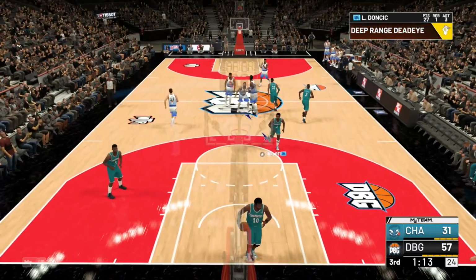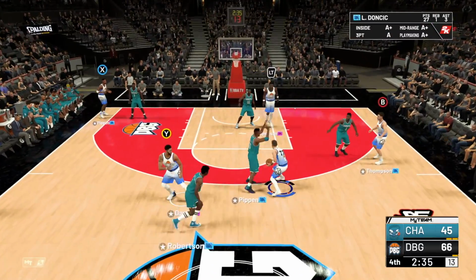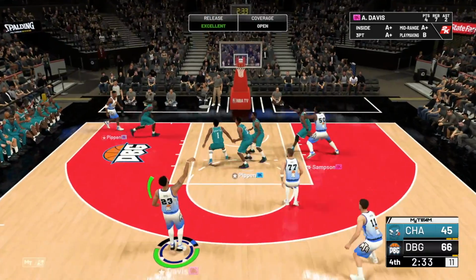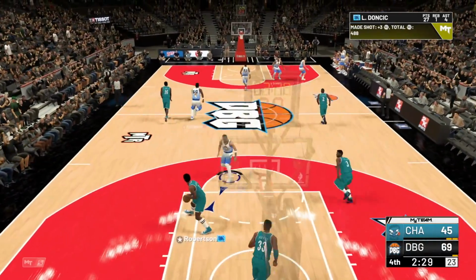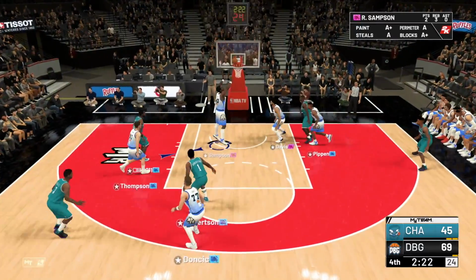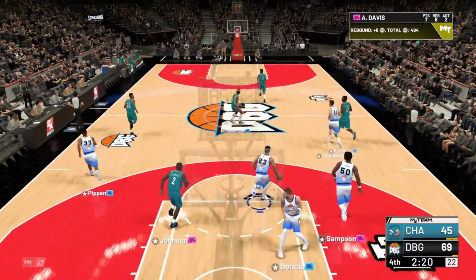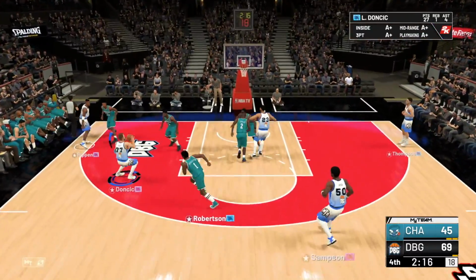Great fadeaway three there by Doncic, and he's now got 27 points. Roll, or pop. Good shot, Davis. Green light. Nice assist there from Doncic. He's now got 27-1-4. Let's go. Big stop. Well, I'm saying big stop, but it doesn't make any difference. We've won this game very, very comfortably, regardless of what happens in the next 2 or 3 minutes.